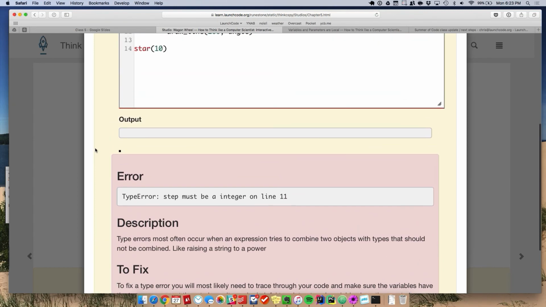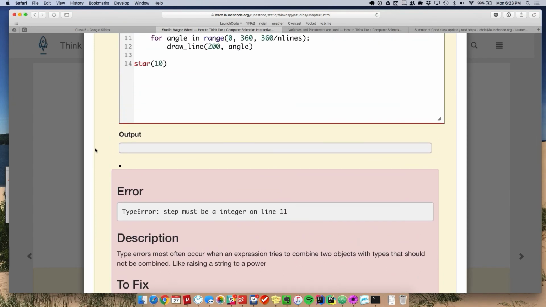Oops. Why did it give me an error? When you divide two integers, you get a floating point number. Step says it has to be an integer. So how do I force a floating point number into an integer?